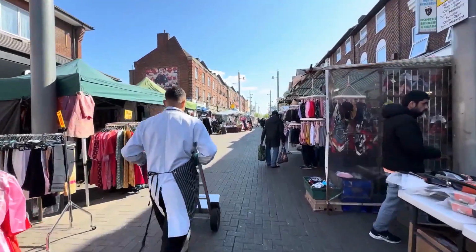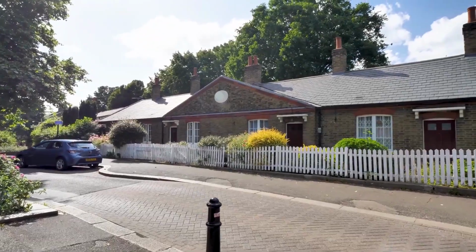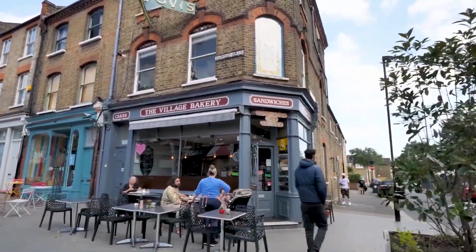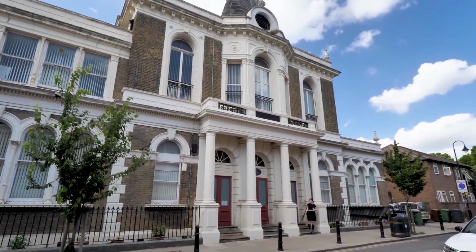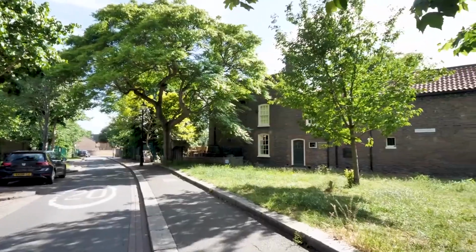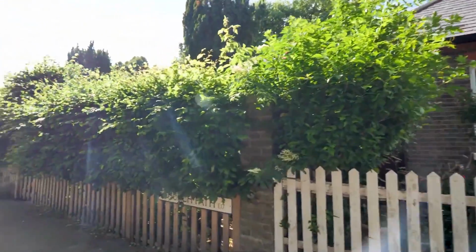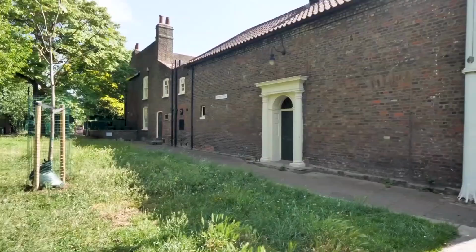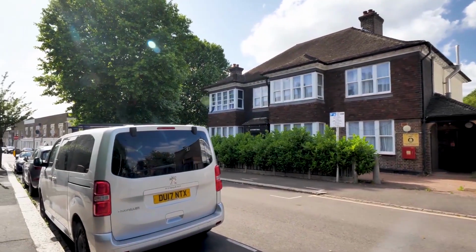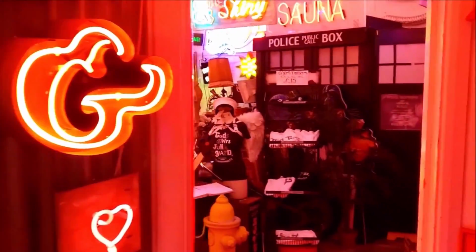Walthamstow Market is known to be Europe's longest outdoor street market. Meanwhile, Walthamstow Village is a charming area, with historic buildings, independent shops and cafes. It has affordable housing compared with many other parts of London. And there's a vibrant community with a strong sense of local identity. There are good transport links with the Victoria Line and London Underground. And there's a proximity to green spaces such as Epping Forest, Lloyd Park and the Walthamstow Wetlands. Locally there's a thriving arts and culture scene with the E17 Art Trail and the Walthamstow Garden Party.